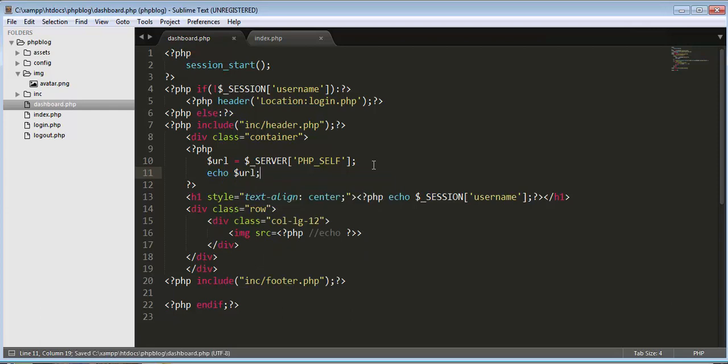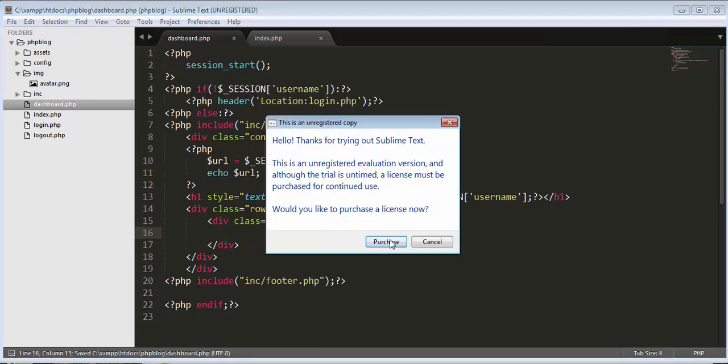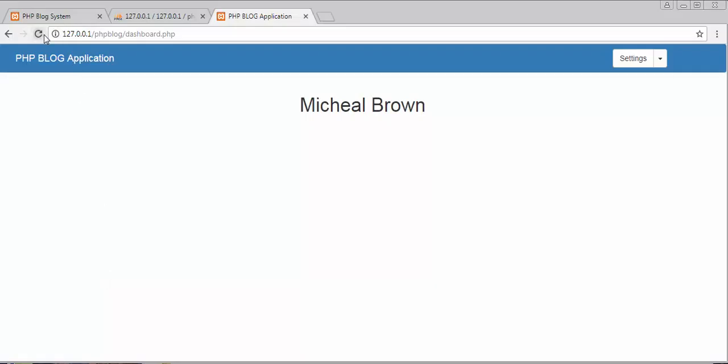Okay, now it's displaying our project name and the file name. But we need only this one, our project name. Because we need to come from our project, this is our project name, and we need to come inside this folder structure, and we need to come here till img.